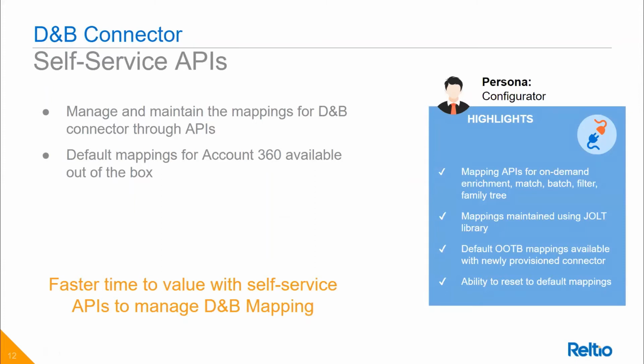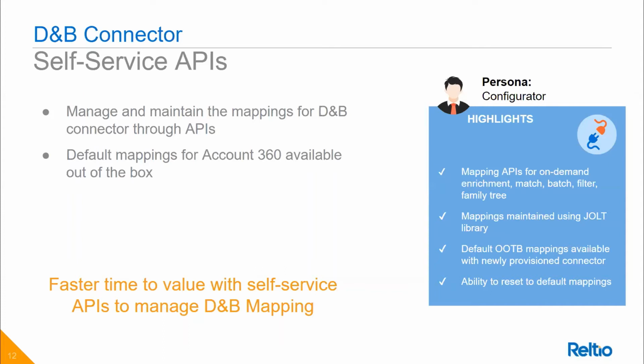So you would know that the DNB connector enables you to progressively stitch and enrich organization profile data, making it more insightful and more useful for data stewards, allowing better decisions and data-driven actions. With capabilities like match, enrichment, and monitoring, you can keep your data enriched with up-to-date information about the companies you care about. The DNB connector comes with pre-configured mappings for various attributes of the account 360 data model, and these are applied for various operations like match, enrichment, and batch operations.